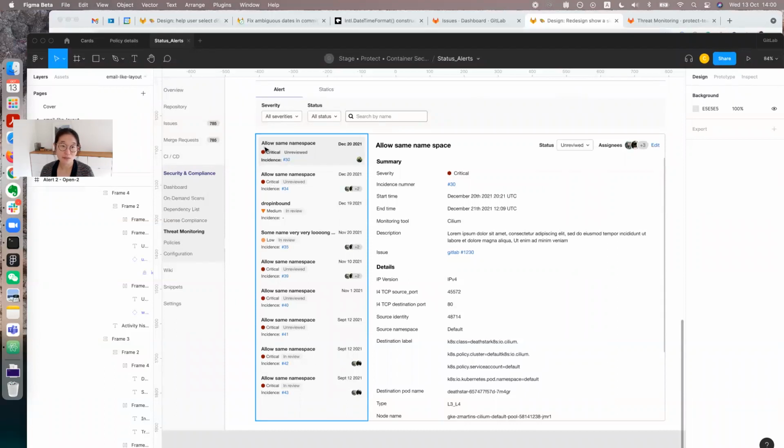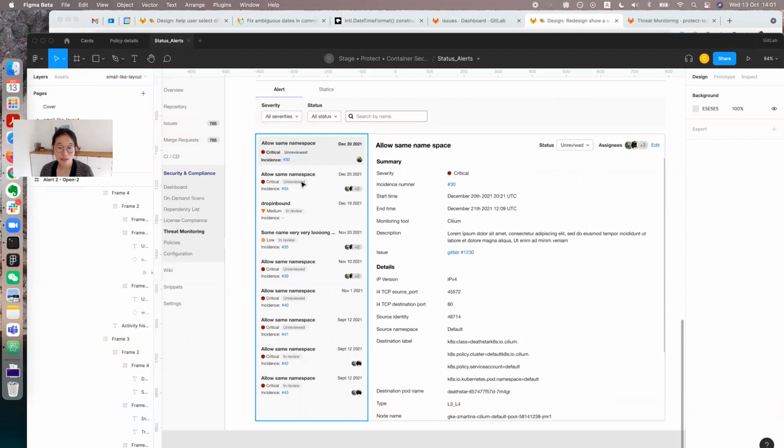So if you have information saying that for the alert, you don't care about the severity that much, I'm happy to remove it. But so far, from the research I have watched, it seems like the severity is still something that's quite important for users to decide what to work on.